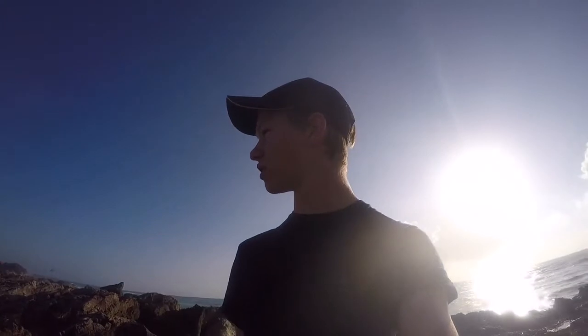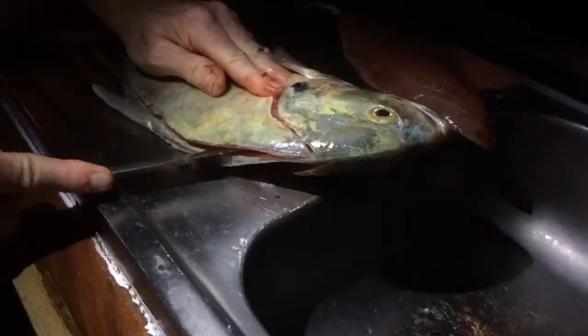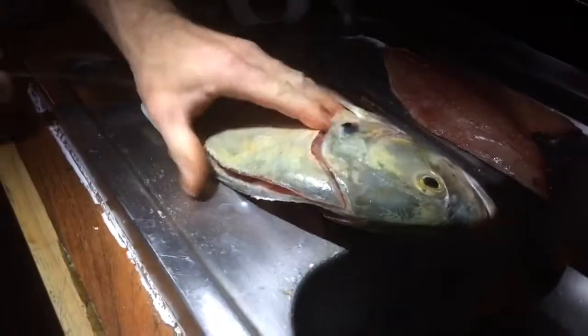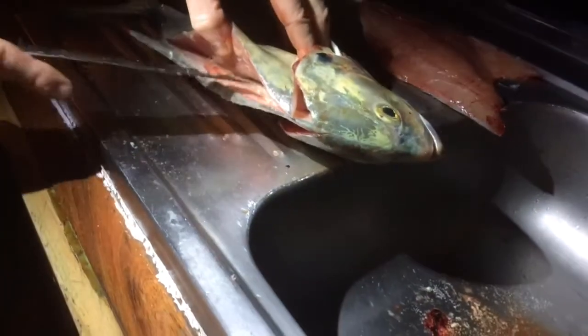Jack that my dad just caught, that's not a massive one, so probably around 3 pounds. So we decided to keep it because I haven't done a catch and cook video for a while, and that was one of my most popular videos, my brook trout catch and cook video. So we're gonna try to cook this fish up and see how it tastes. So my dad's just filleting this fish here. We don't have the sharpest knife, but it should be able to do the job.